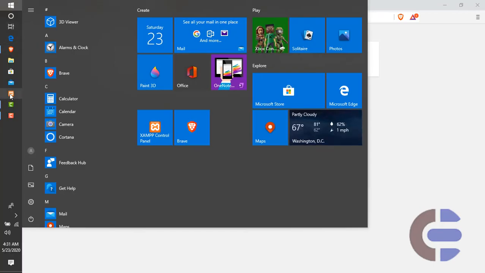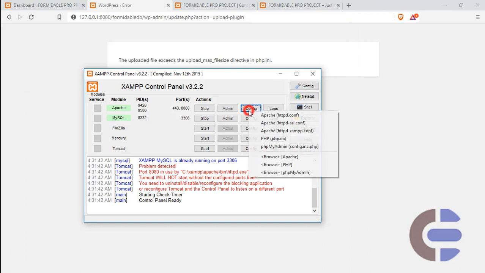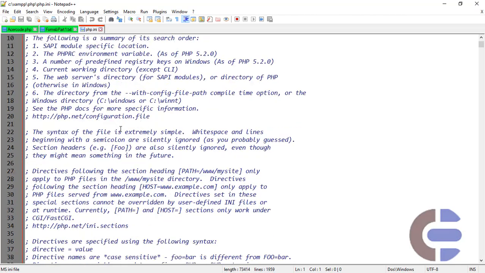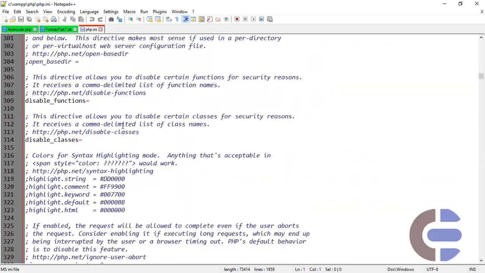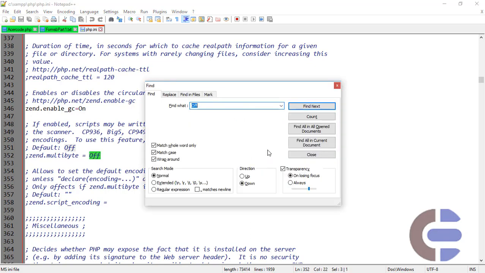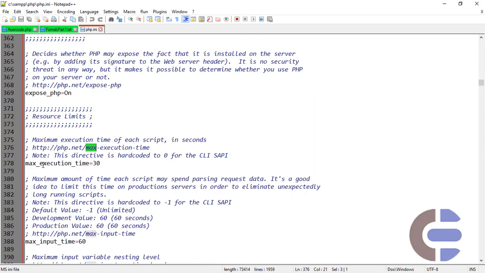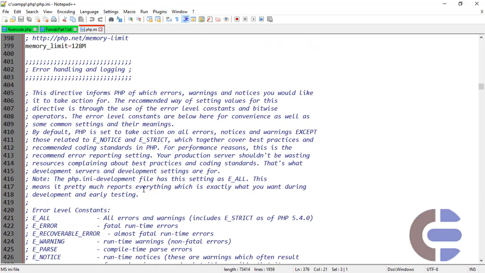Quickly guys, let's go to the WAMP server. So this is our WAMP server and we should be in php.ini. Let's open it up. Let's look for maximum upload limit. I think we have a lot of things here. Let's try and see if you can say max and find. We have a lot, so let's quickly find it. Here we have maximum execution time, maximum time, maximum limit.